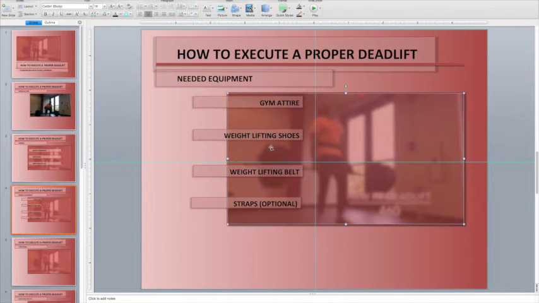Weightlifting shoes. I don't like that because I don't like how that W is out there like that. It's just hanging. Could be better. If I squeeze it over just a little bit, let's see what happens. Okay, so let's bring it all over just a little bit.